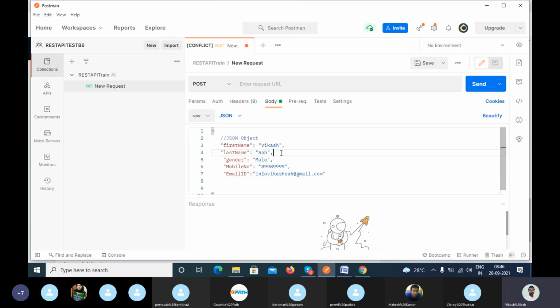So you can see it here. This is the key and this is the value. Key and value pair. One pair, second pair, third pair, fourth pair, and the fifth pair. If there is any other key, then we have to use a comma. Right? Now guys, you tell me what mistake I am making here.